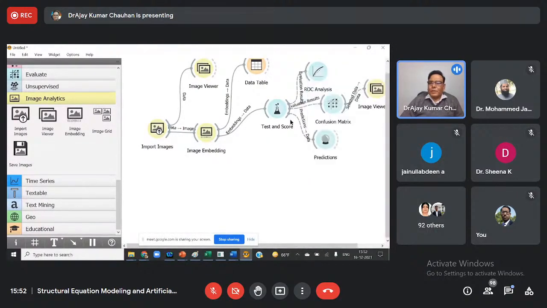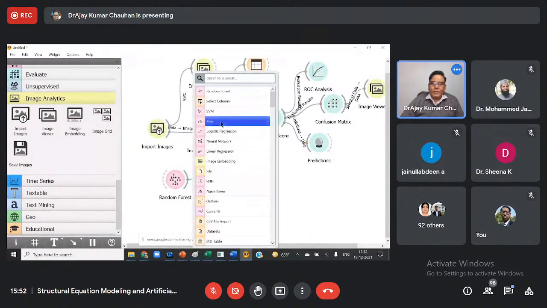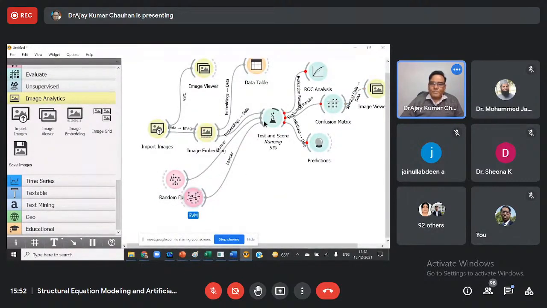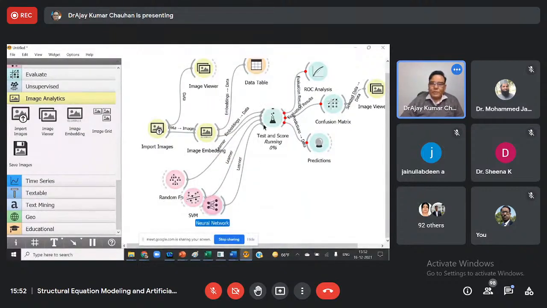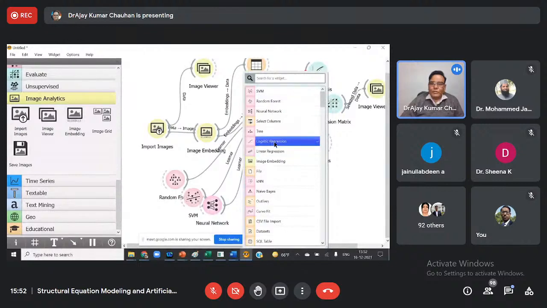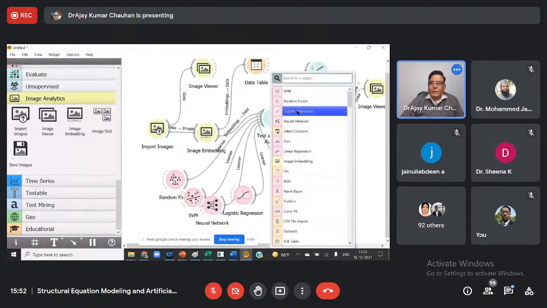Okay, now let's make the models. For the models we can take the random forest, then the SVM support vector machine, then the neural network, then the logistic regression, then we can model it by the tree method.